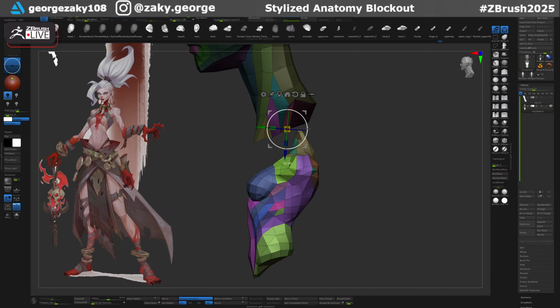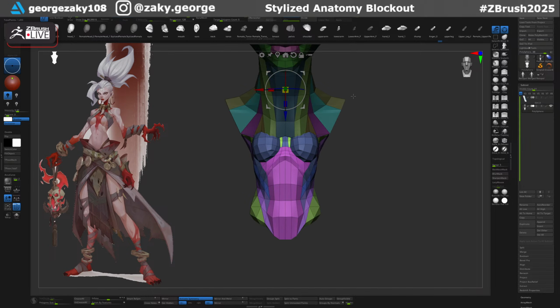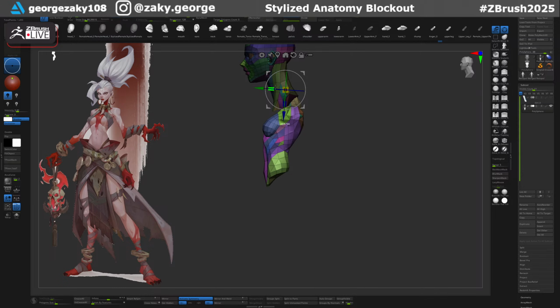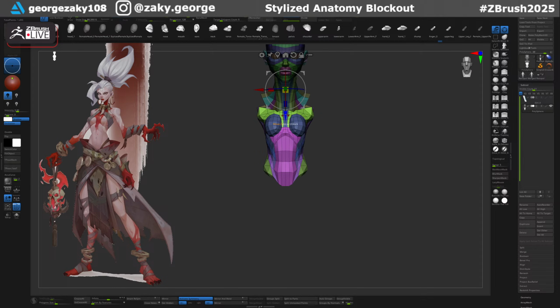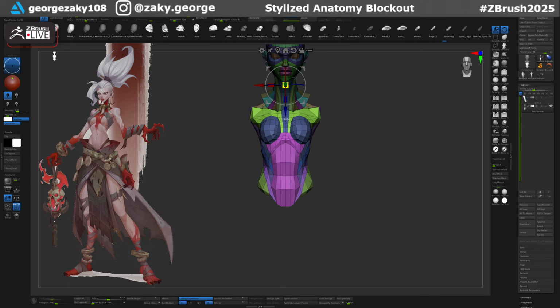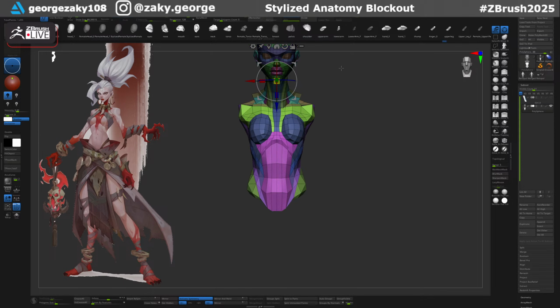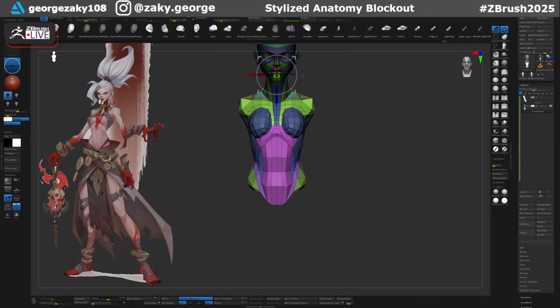I'll use this one. Let's make it a bit clean. Let's scale it up a little. Put it in place like this.